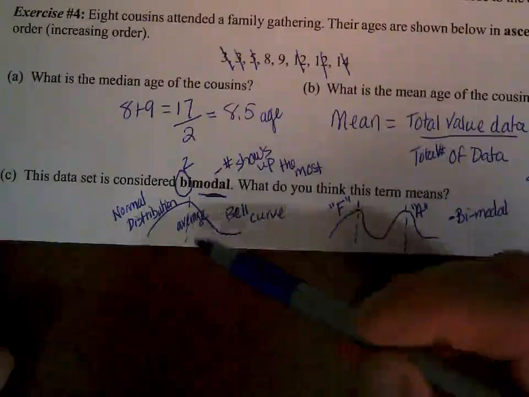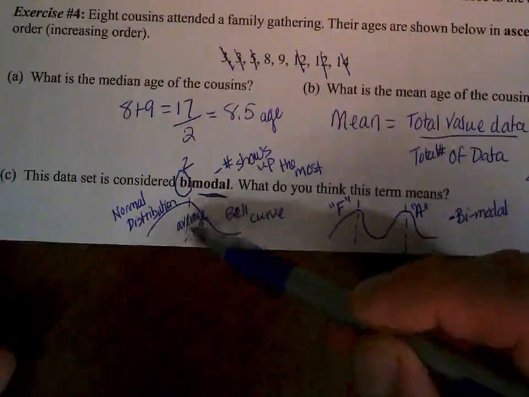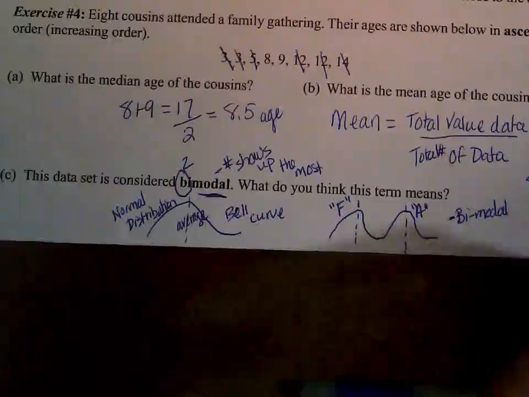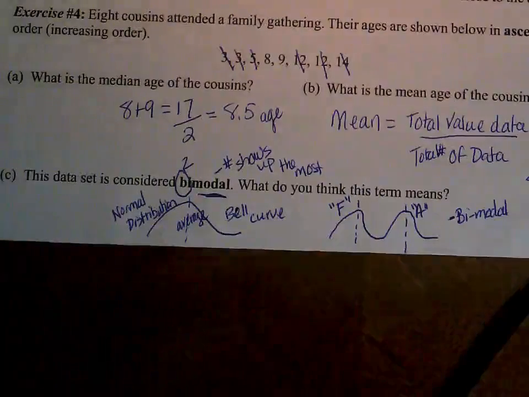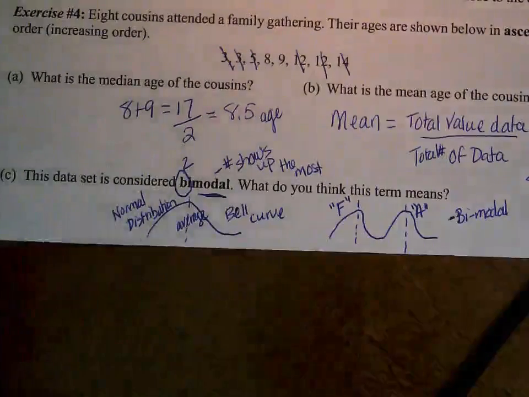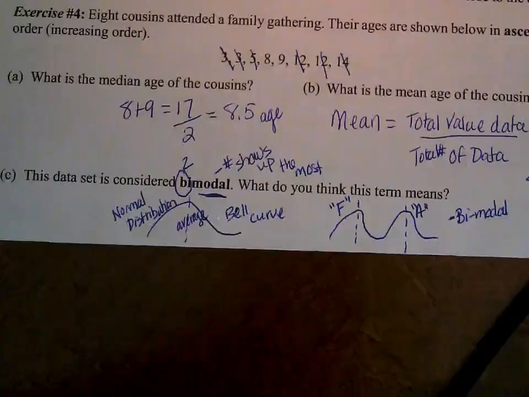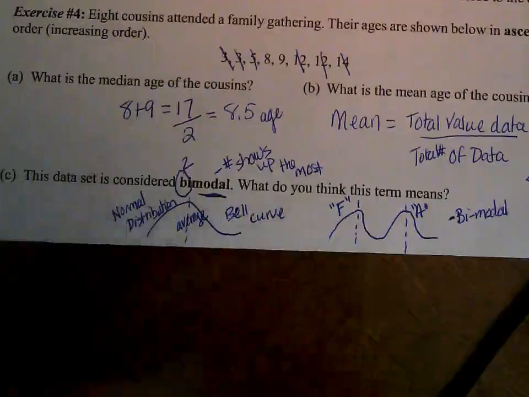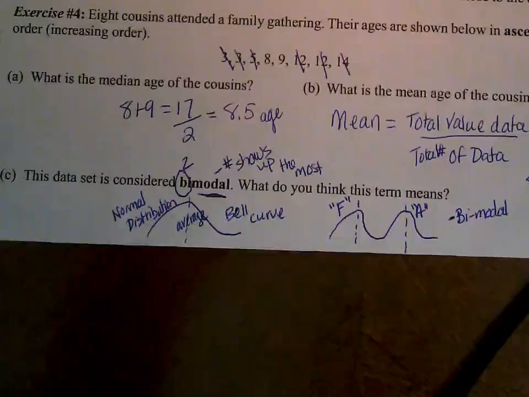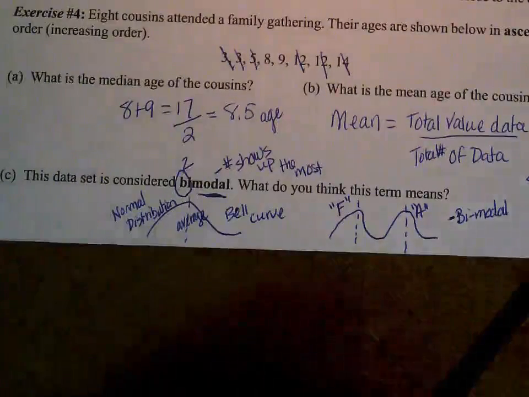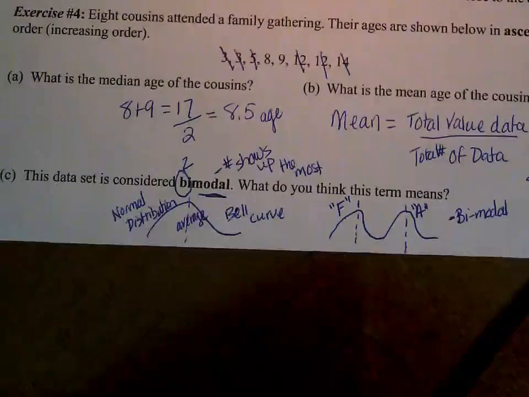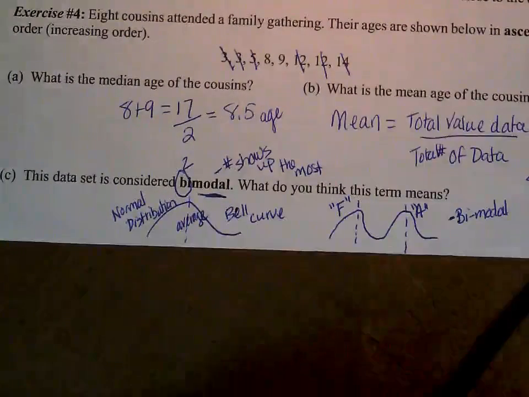You have most of your data in normal distribution pretty much centered around one peak. So that means the average of a large number of the class maybe got a 75% or whatever. But bimodal usually brings you 2 peaks. So that means that there's 2 large values that show up in the data. We get a whole bunch of failing grades, but we get a whole bunch of really good grades with an A. And that's something that can happen.